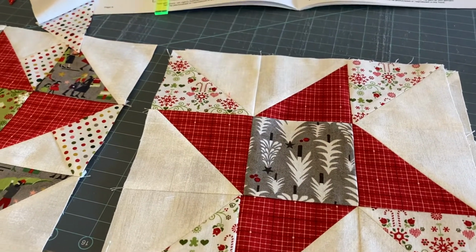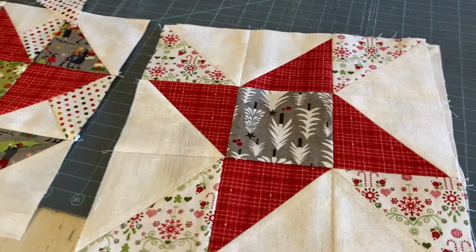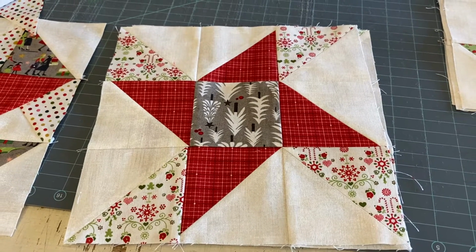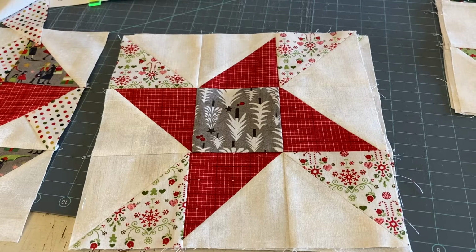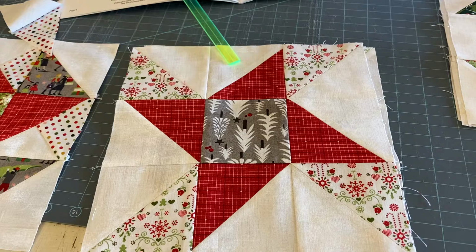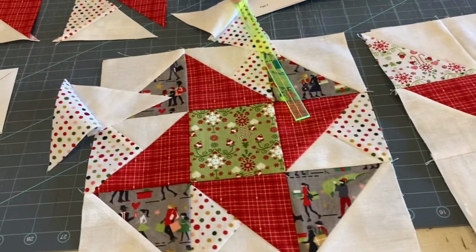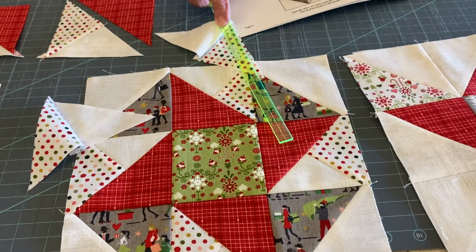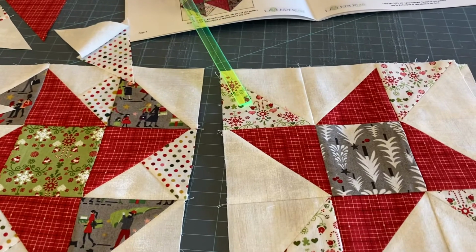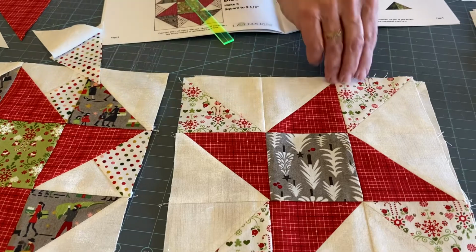And then our red, we're cutting 2 4-inch squares, and we're going to use that, as you can see, for our half square triangles, and then also in this combination unit where we've got half. And then we have here half square triangles, 4 inches. We need 4 of those. We're making 2 block 3s.